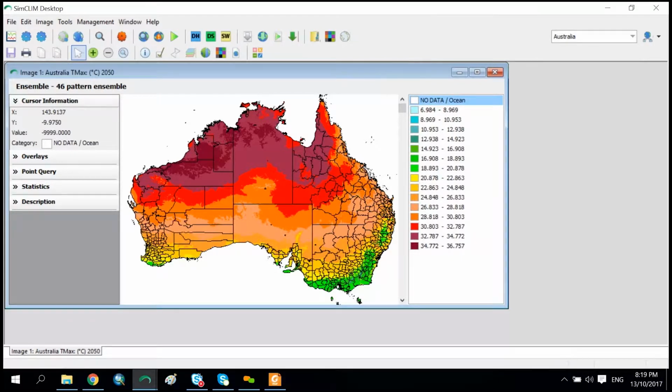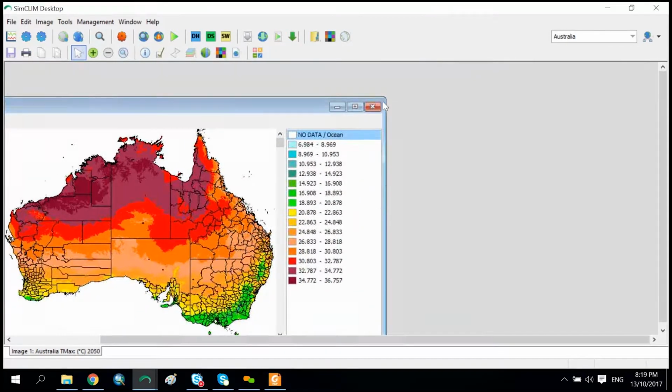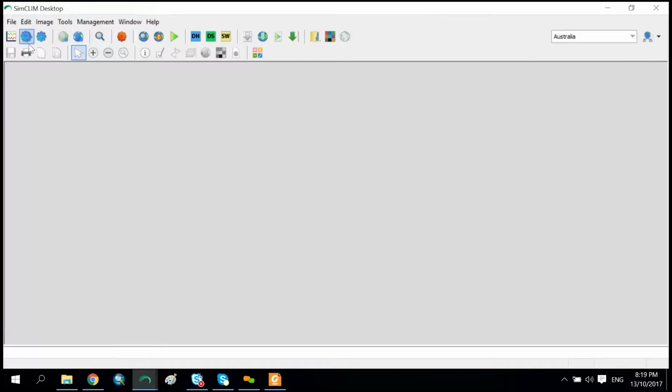Basically, what you go through is choose your variable. So I've chosen precipitation already here. The GCMs that you want to have, again, choose 3, 4, 5, whatever you want, all of them, up to you. And then the months you want to analyze, again, you can do seasonally, 1 month at a time. And again, your RCPs. You apply that, the map will come out for the area you're looking at. You choose the area you want to look at. In this case, I've chosen Brisbane, in the Brisbane area of Australia.